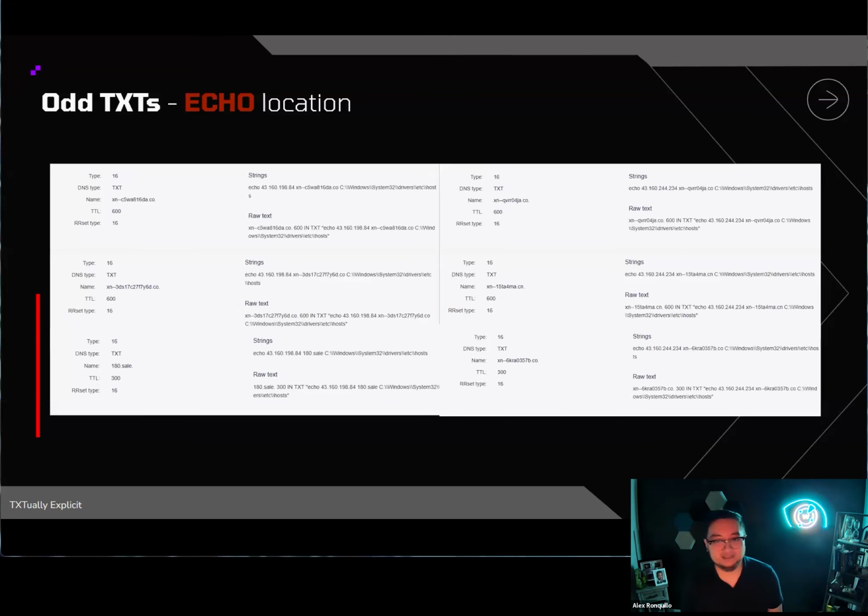More oddities with DNS text strings, starting with echo, right? And in most of these cases, very similarly wanting to do something with your host file, right? So these exact strings are on a network of dozens of Punycode domains that all point and have similar text configs. Most of these look to be registered in Colombia and China, but they also use some new generic top levels like .sail, for instance, right?